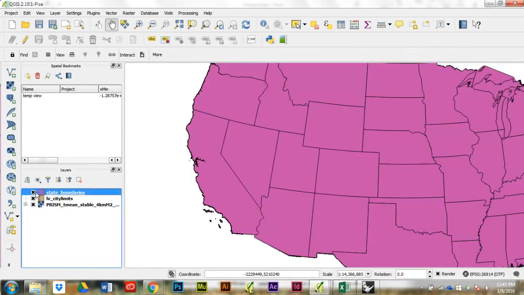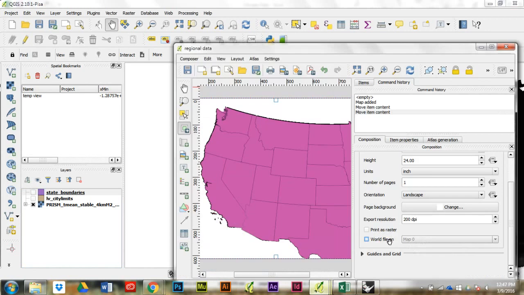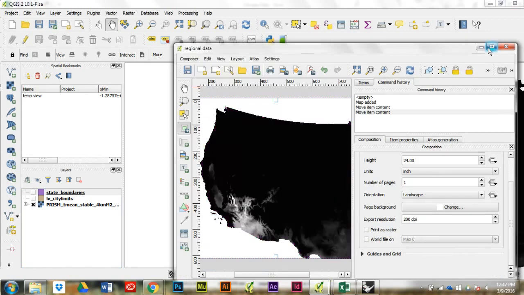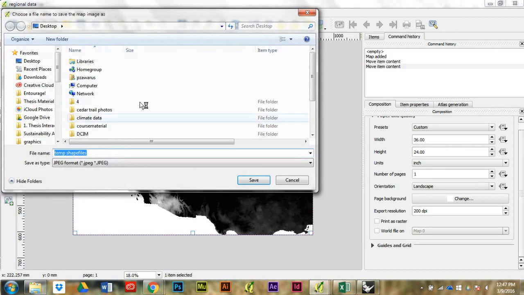I don't want the state boundaries or the city limits right now. So I can click the refresh button. So that's all you want to show. And then you'd simply do export as image. JPEG should work fine. Do that for, again, the 10-year span.